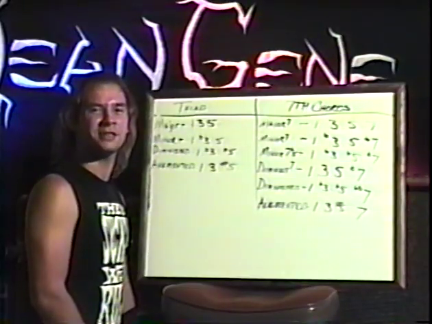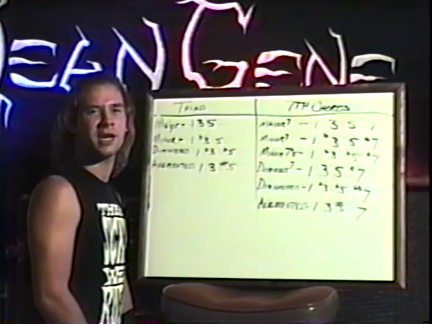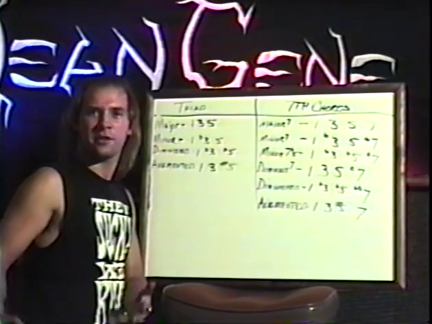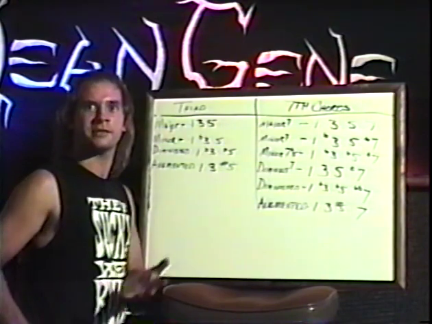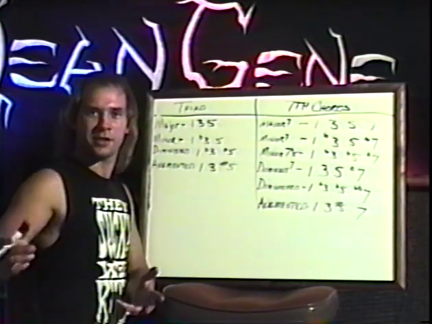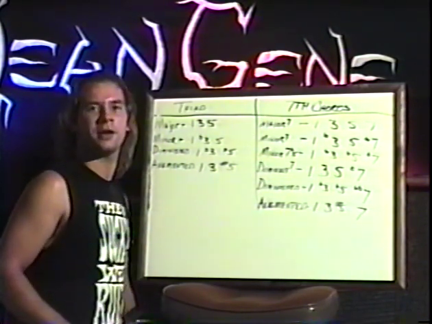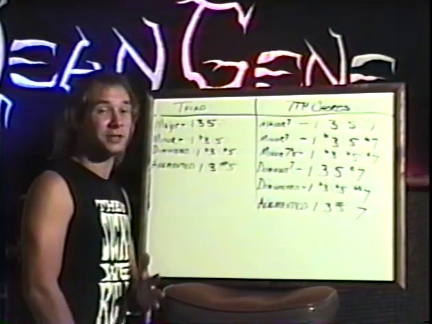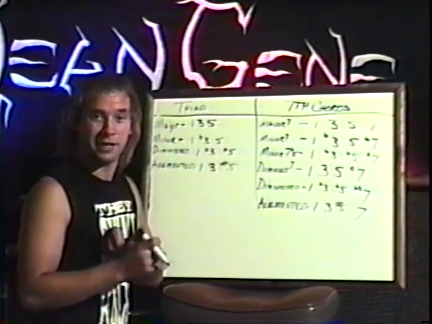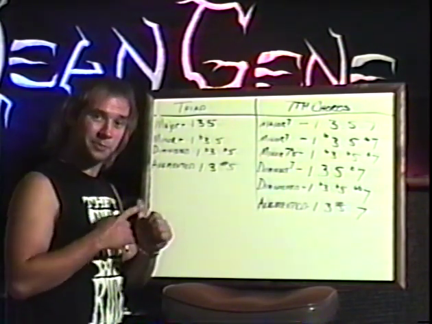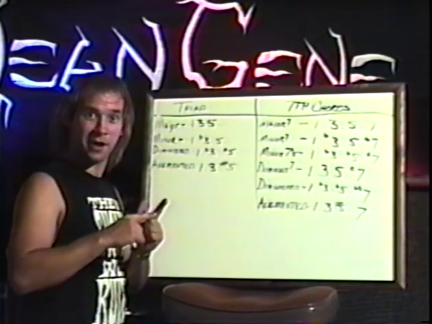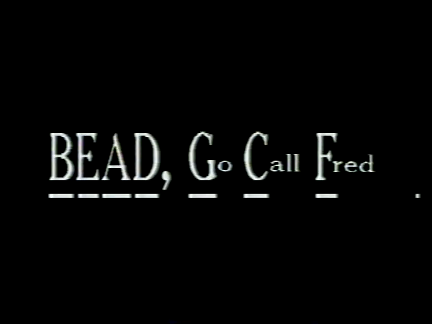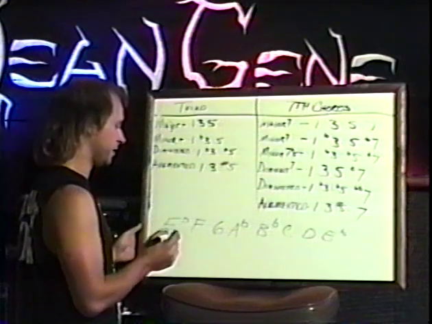Alright, if you know your key signatures real well, you can save yourself a lot of time in figuring out notes for a chord. Say you got a test at school, or some music college you're going to, and they want to know the notes of an E flat minor 7 chord. If you know your key signatures good, you already know the key of E flat: we got B, E, and A flat will all be flatted in the key of E flat. Okay, so there we got the key of E flat.